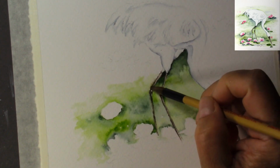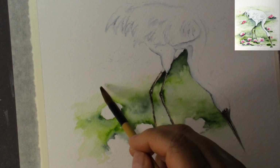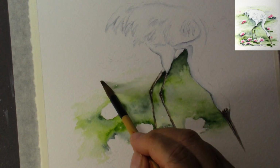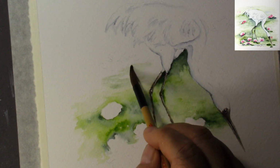Don't use the darker green or the indigo, and just use more of the sap green. You can even go all the way to yellow, okay? And so we're going a little bit now. If I'm using the prussian green, I'm using a very, very light touch, okay?